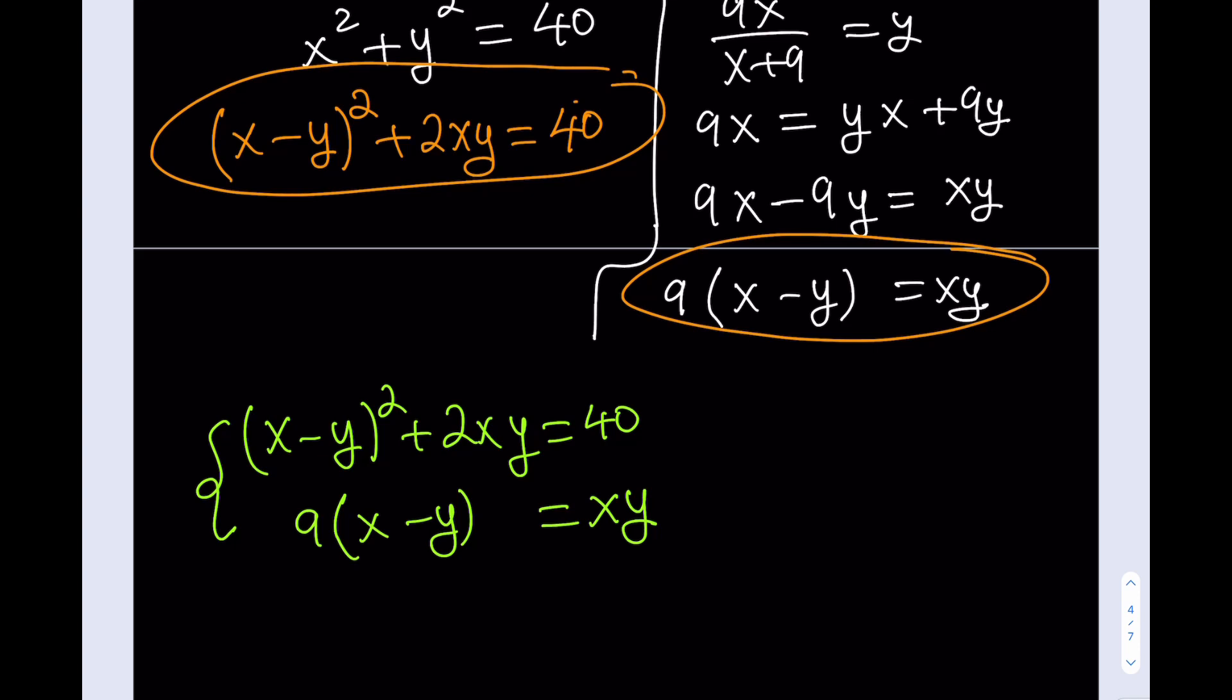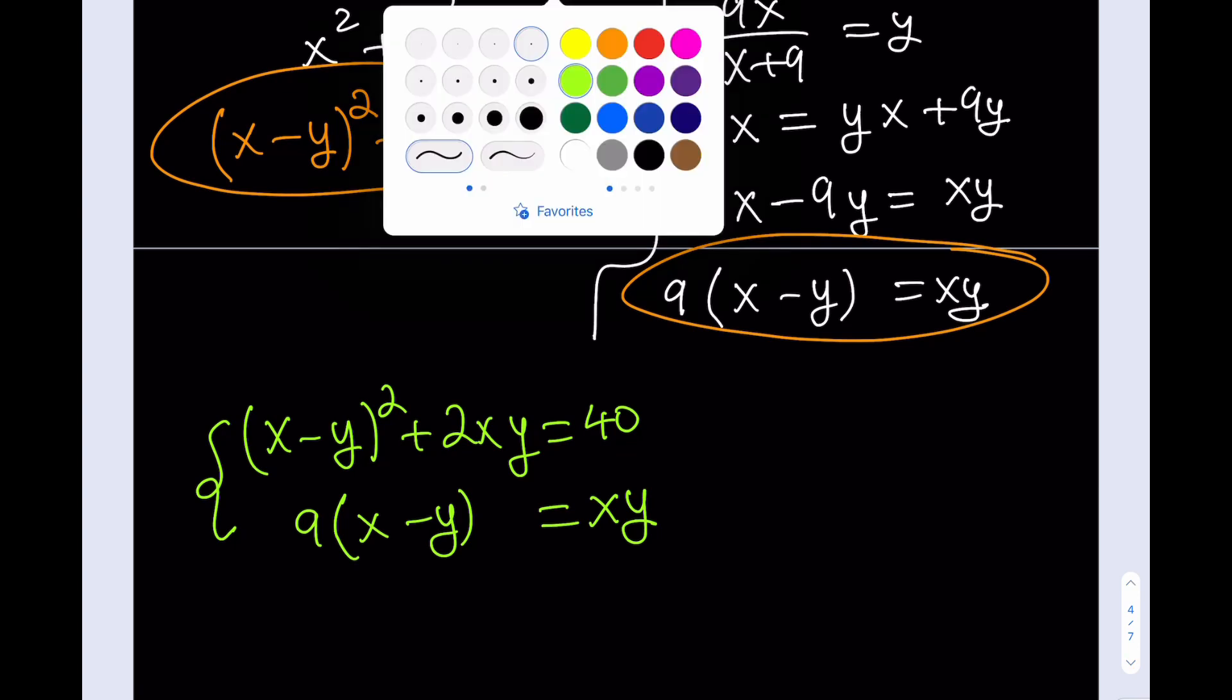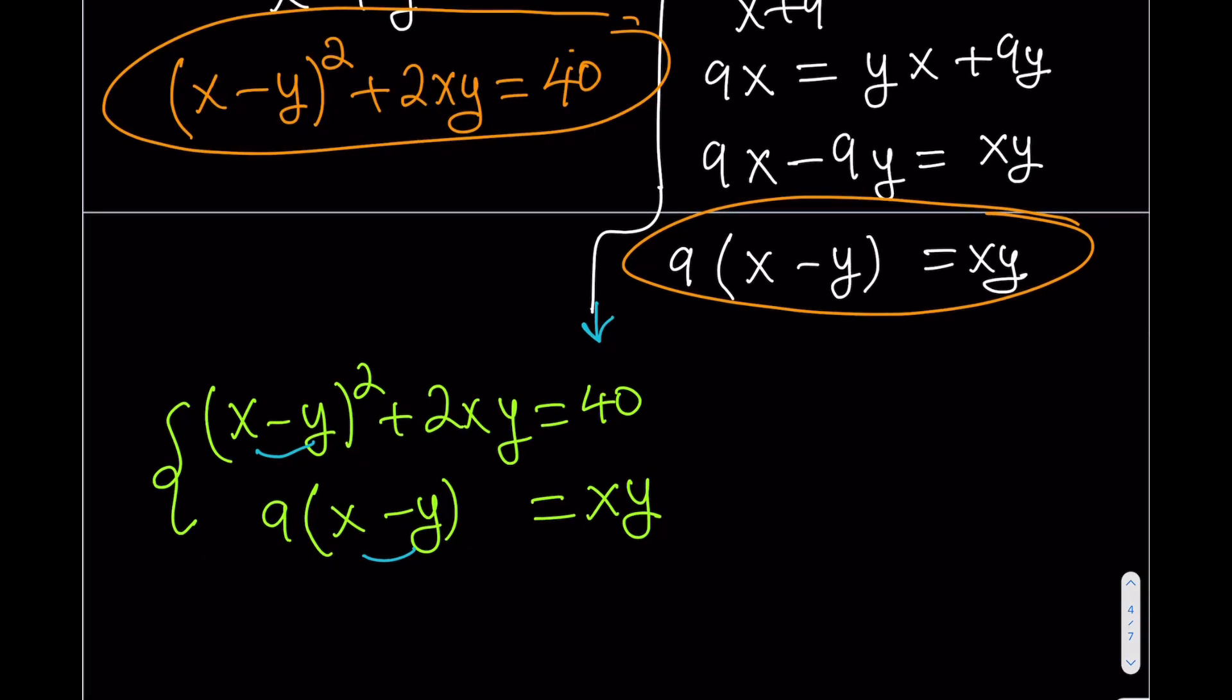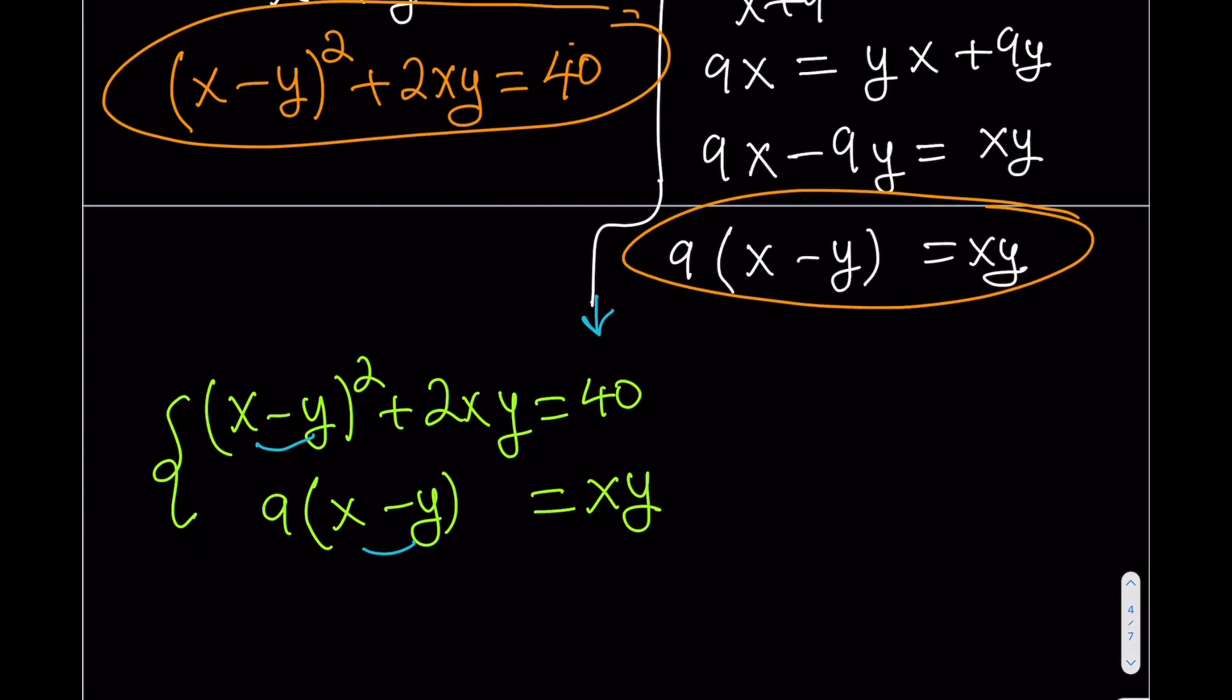What am I going to do? I'm going to use substitution, but in a very smart way. What is that supposed to mean? Well, it means that I'm going to be... do we have a light color, a nice light color, maybe light blue. We haven't used that much. Here, what I'm going to do is, because you see, x minus y repeats and xy repeats. So I can say, what if x minus y is called... no, I don't like A. I'm going to use something else. x minus y is a difference, so why don't we call that D? And xy is a product, so why don't we call that P? That makes sense.